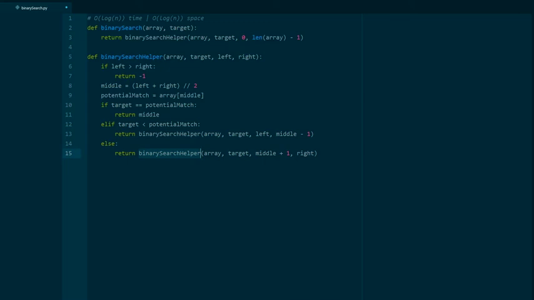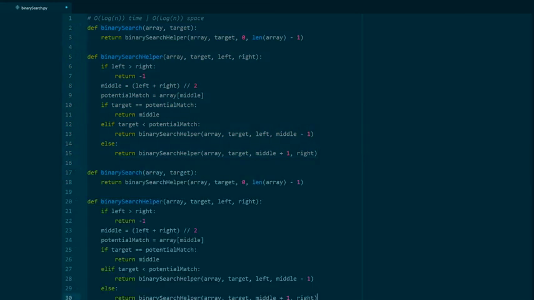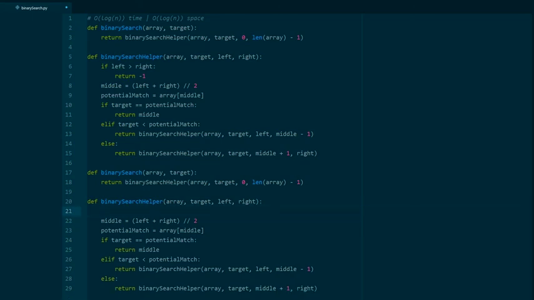Now, if we want to implement this algorithm iteratively, it's going to be very simple. We can pretty much copy paste what we've written here and just change a few things. Instead of doing this if left greater than right, return one thing here, we're just going to create one big while loop. We say while left is smaller than or equal to right.